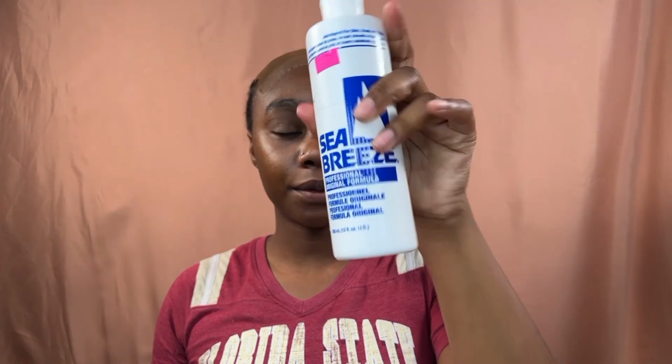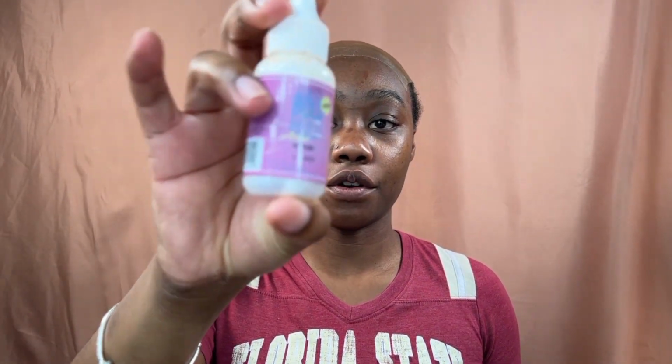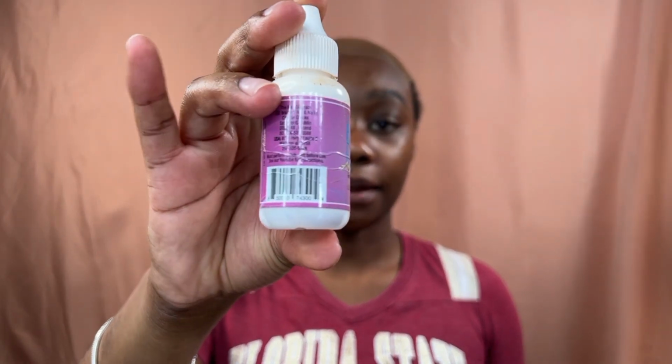So now I'm going to take some sea breeze and just clean off my hairline. I've been seeing on TikTok and Instagram lately, and I heard that alcohol is bad to be cleaning off y'all hairline with. So I switched to sea breeze because I do have sensitive skin. Sometimes my skin do be burning, so I only use alcohol when it's to clean off my lace of excess glue. But I'm gonna be taking the Boho Active, and I'm gonna do 3 layers of that and then install my wig. Okay, now I'm gonna go back in again.